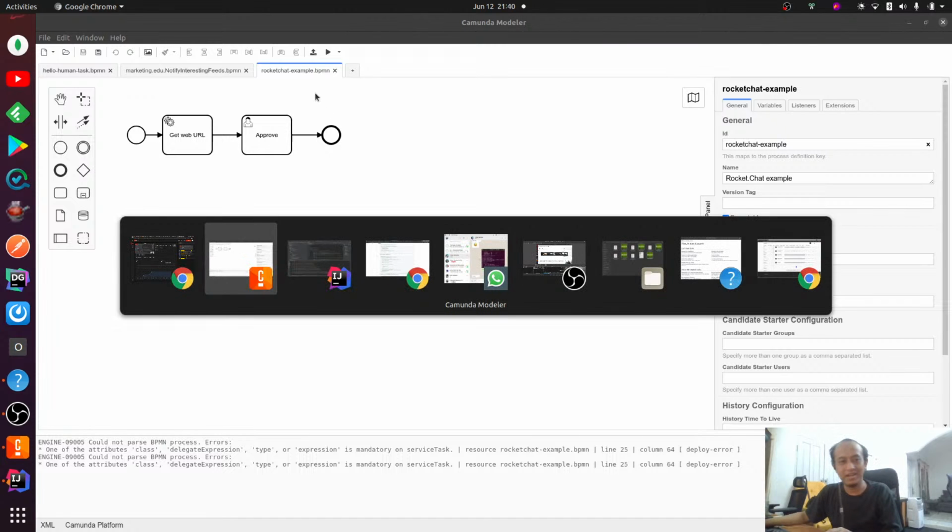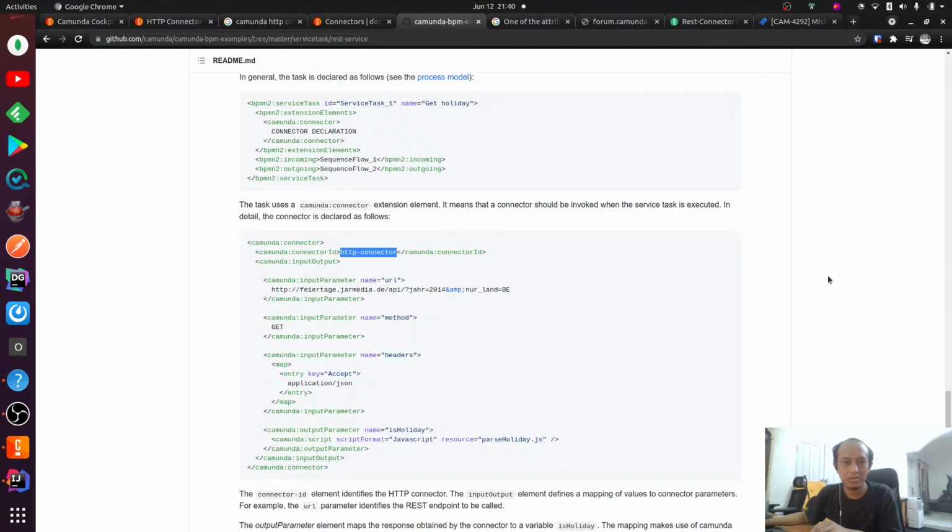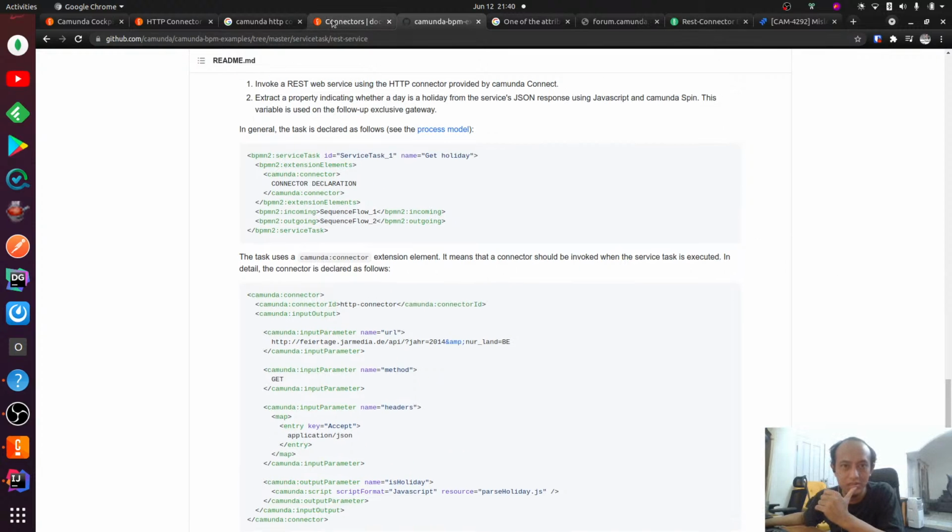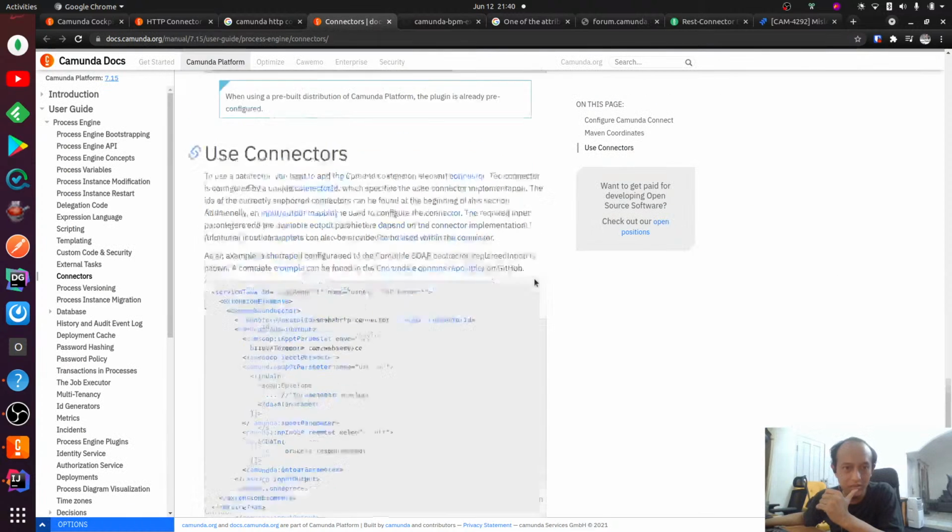I definitely have to configure the connector here in Camunda.